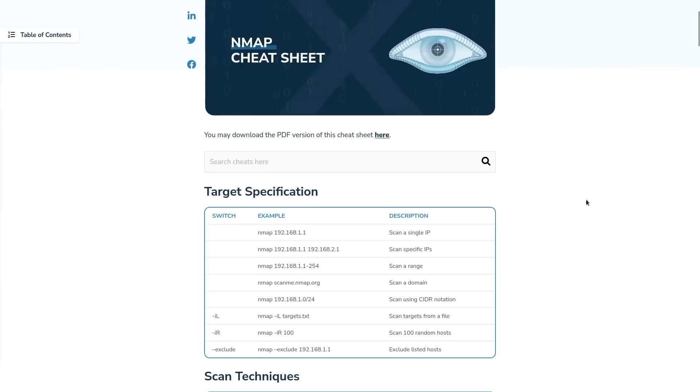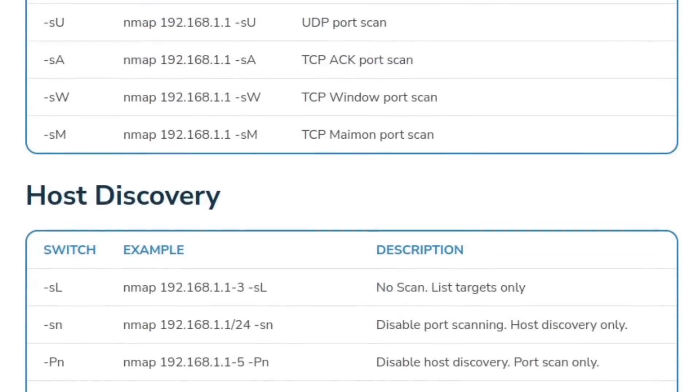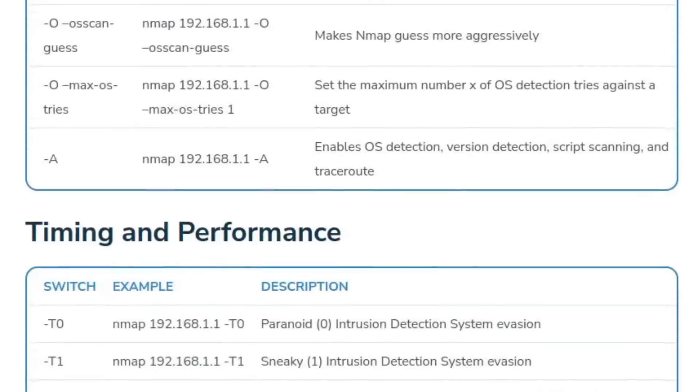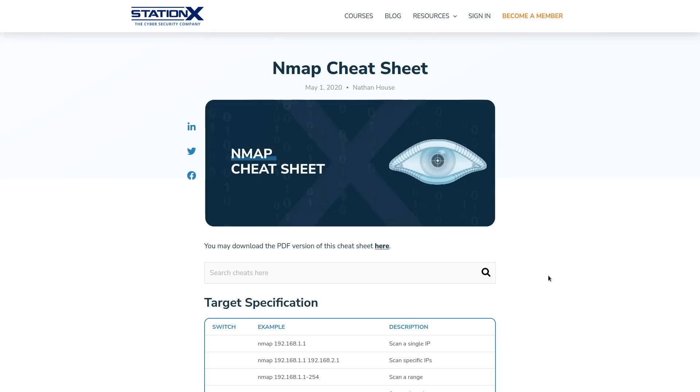NMAP can also be used on your LAN. I know some of you are thinking you now have to learn real web dev instead of using Shopify, and also become an epic hacker — but running NMAP isn't rocket science. It's a simple command line utility with options to scan different ports and hosts. You can scan multiple host domains and subdomains, run scripts for software and OS fingerprinting, and find areas for SQL injection. You could become very familiar with it in just one afternoon of playing with it.